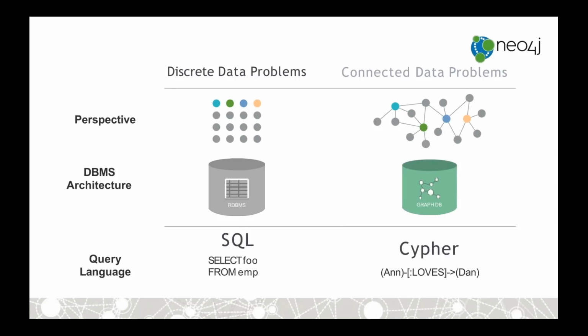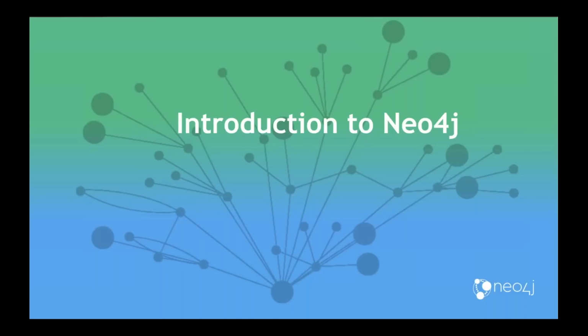However, in cases where your data is starting to resemble a connected data problem, and we're seeing more and more of that across all our vertical sectors in the last few years, those connections are starting to matter just as much as the actual data elements themselves. That's where a graph database would certainly be a much better fit. The query language we use, and I'm going to talk about that a lot more later in this presentation, is called Cypher. Very quickly, you can see that it's a pattern matching language. It's all about how to transcribe a pattern between nodes and relationships. As I say, I'll talk about that more later on.